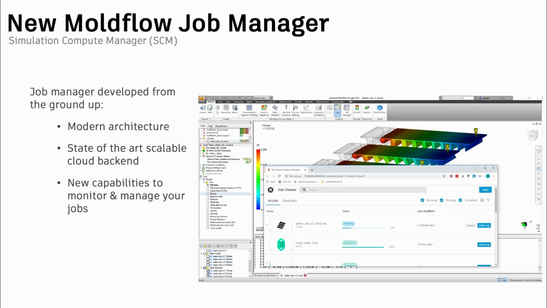So instead of doing that work and abandoning it, because we were committed to a new job manager already that was quite far down the line, we decided to instead fix that new job manager, SCM. At the time when we made this call, it was not far enough in the development pipeline to be commercialized by the normal release time, but it would have saved us a lot of time along the way. So we decided to commercialize that newer job manager, SCM, simulation compute manager.